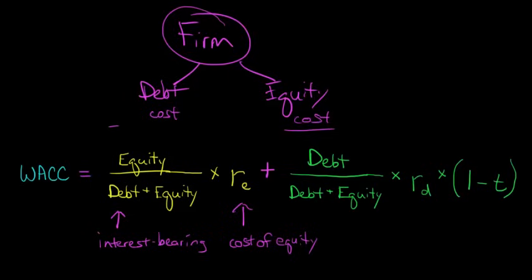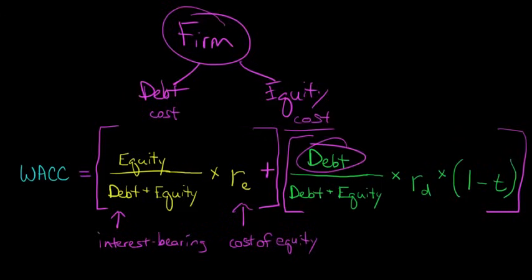Now we've got, so this is all kind of one big component of WACC, is the equity side. But now we've got the debt side. So debt is part of this financing of the firm. And so now we have to say, okay, well, we'll take a look at the firm's interest bearing debt, and then see what proportion that is of the debt plus equity. So what proportion is the debt of the firm's financing?